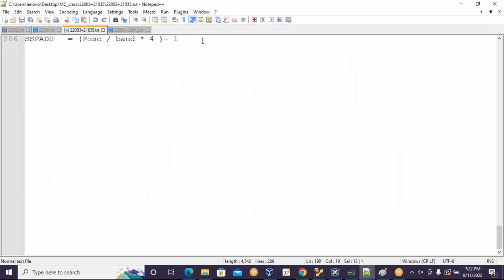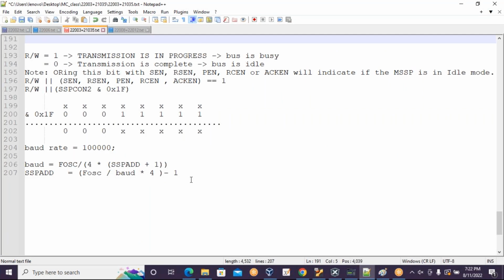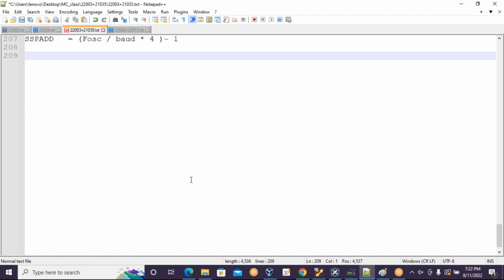Come on, whenever I have to be writing, what should I be doing? We wrote some function yesterday, if you have not forgotten. So we are supposed to call the I2C write function, isn't it? Yes or no? I have to call the I2C write function whenever I have to write.